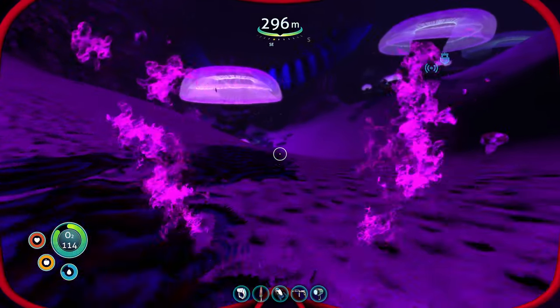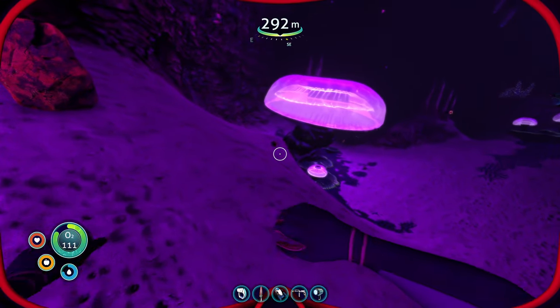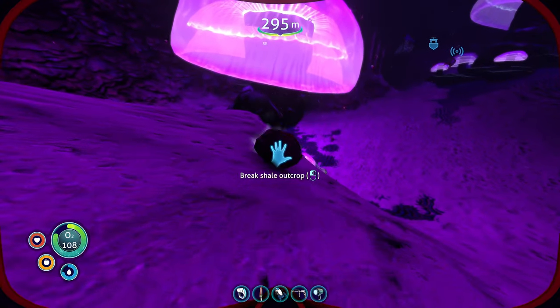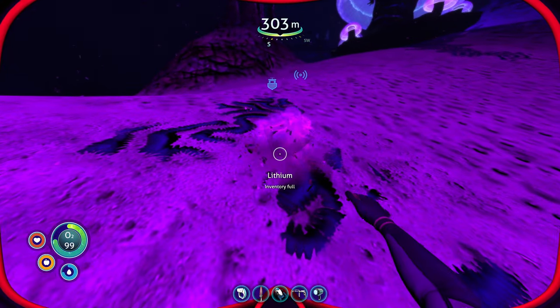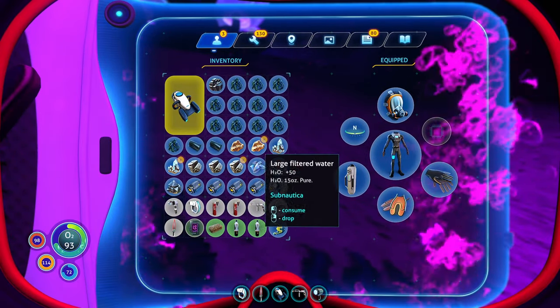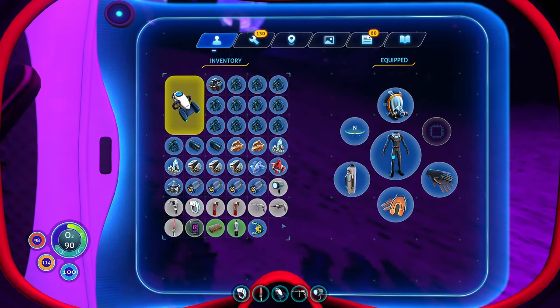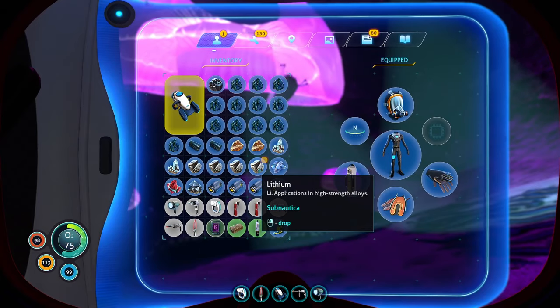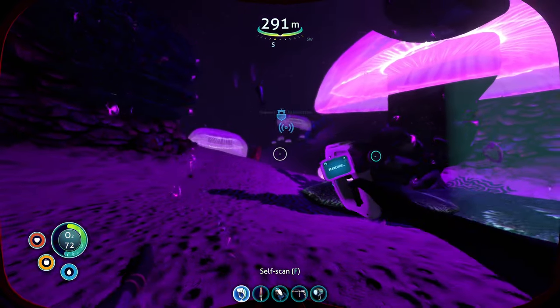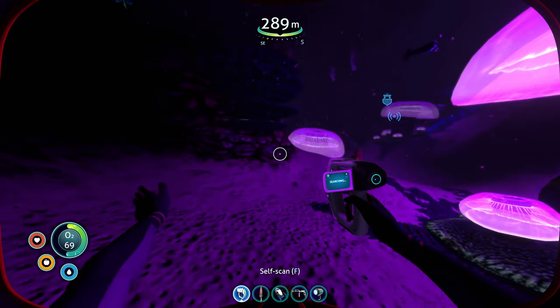Man, the plaza's close by, isn't it? There's some more lithium. Okay. Let's have a water. I do have four lithiums. I'll need some more. Shoot, I'll actually need more lithiums for the glass steel ingots, won't I?